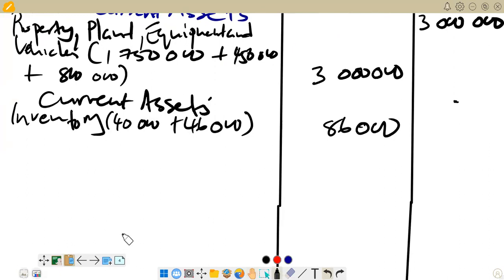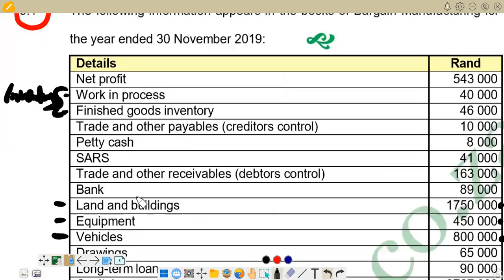So are we going to pick another current asset that we have in the business? We go down. This is a current liability, trade and other payables. We skip it. We've got petty cash. This forms cash and cash equivalents. Cash and cash equivalents describes all resources that we have that are in the form of cash. We might have petty cash, even cash on its own, and then we might also have the bank balances. Money in the bank also describes cash and cash equivalents.